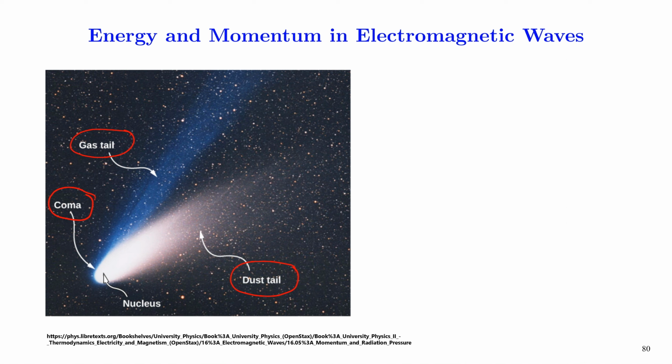The dust particles make up the second tail. The dust tail does not interact with the solar wind because it is electrically neutral. This tail, however, is influenced by the radiation pressure produced by the sun's light. Although this pressure is quite small, it is strong enough to cause the dust tail to be displaced from the path of the comet, as shown in this figure.